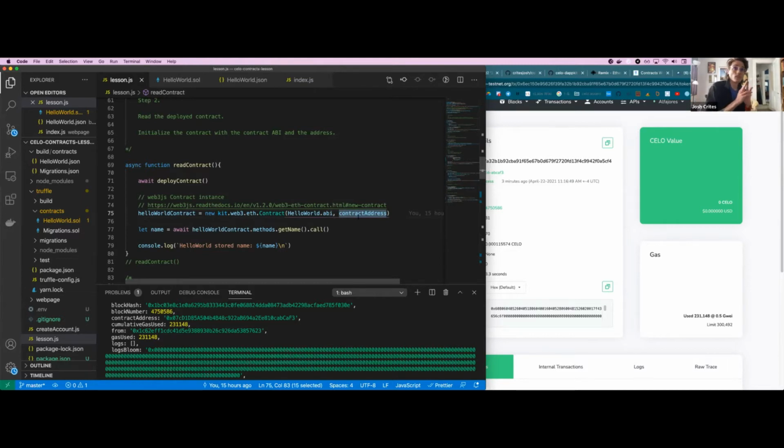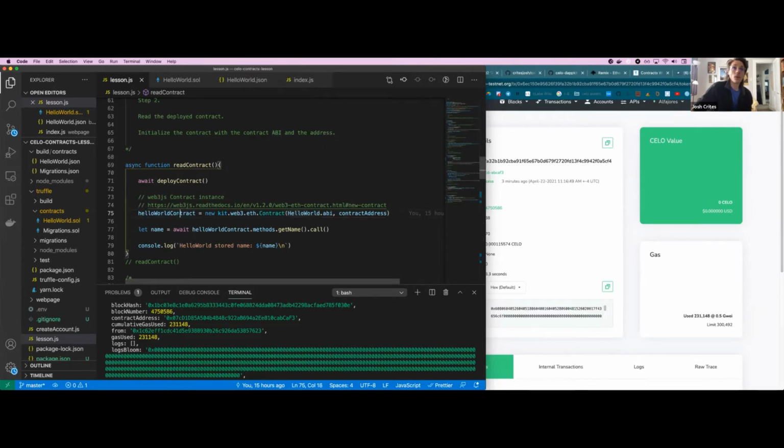So where is the contract on the network? Since we're interacting with a version of Web3 or contract kit that's already initialized with the Alfajores testnet that we specified above when we set up the file, this instance of contract kit already knows which network we want to talk to. So we're talking to the Alfajores testnet at a specific contract address with a specific function encoding scheme specified in the ABI.